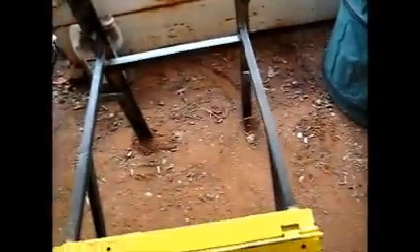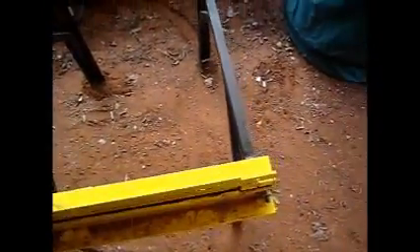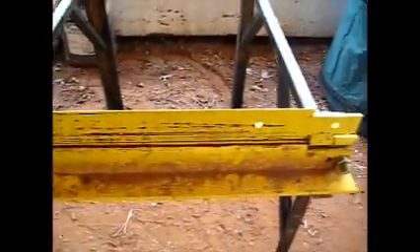Over to the bending machine — this is the bender I built. Probably not many of you have one of these either, but I am sure you can figure out a way to bend a piece of aluminum. If you want to build one, there are plenty of tutorials on YouTube. You need a welder though. Now I am going to bend this from the point where it fits on the hub to the center point of the two-inch mark.